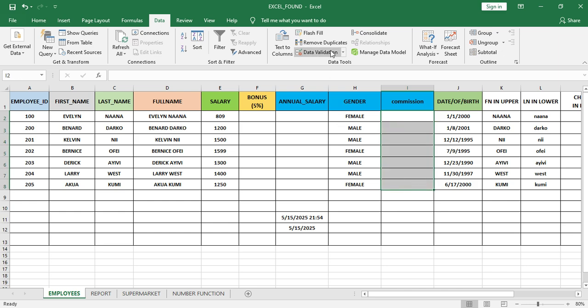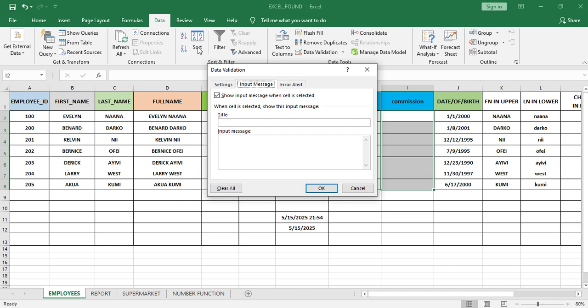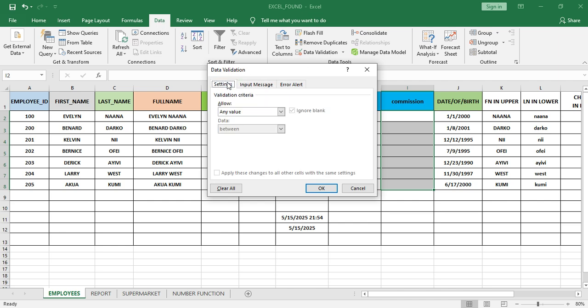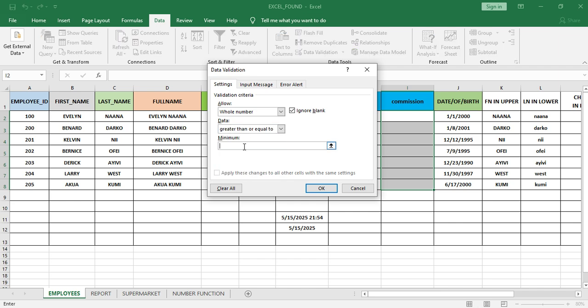Then I'll click on the data tab, the data validation, which is under the data tab. Then I'll go to settings. When I go to settings, I'll click on the drop down for where we have the validation criteria. Then I'll choose whole number. So here I have between. So between is one of the settings there. I'm not using between, it has to be greater than or equal to, because I said it should be 50 cedis and above. So I'll click on the drop down, then I'll choose greater than or equal to. Then I'll type the value that I want to see in action, which is 50.